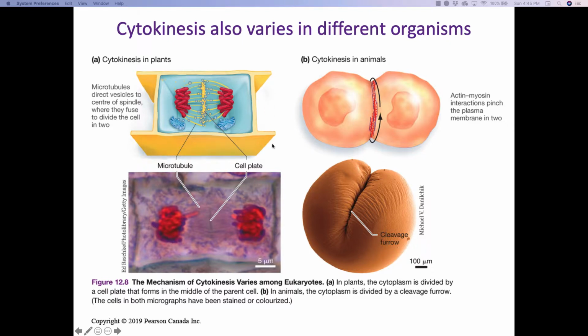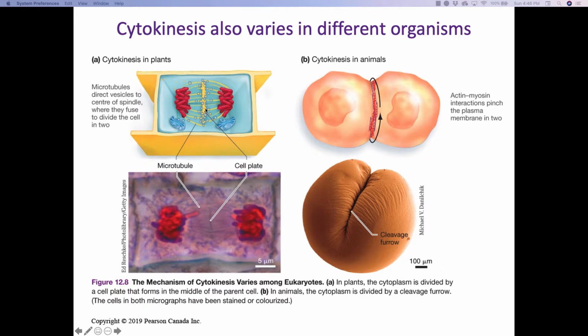In the case of plant cells, they have to work within the boundaries of a rigid cell wall, and so the cytoplasm itself doesn't really pinch in two. Instead, new membrane is actually created in between the two sets of chromosomes, or again, essentially where the metaphase plate was originally located. This is formed by the fusion of large numbers of membrane-bound vesicles. During the latter stages of anaphase and telophase, you still have microtubules, these would be the non-kinetochore microtubules, projecting into the spindle area towards the metaphase plate, and they start to carry vesicles along them towards the metaphase plate.